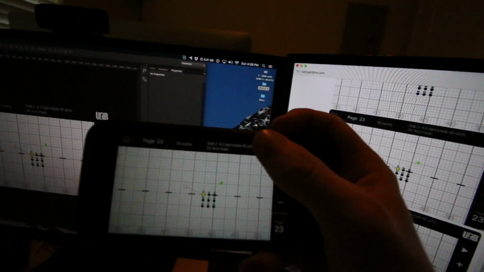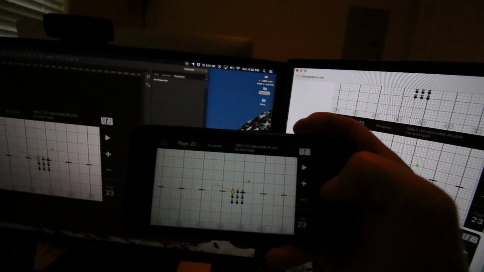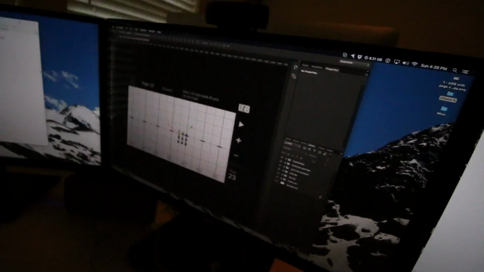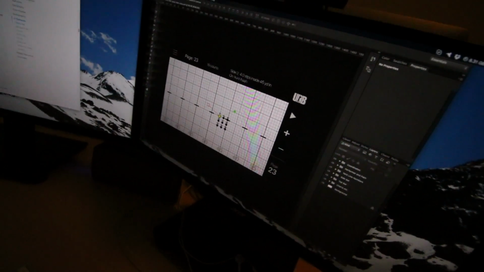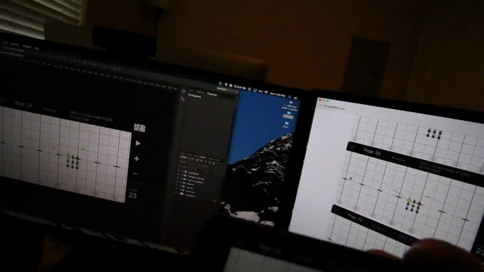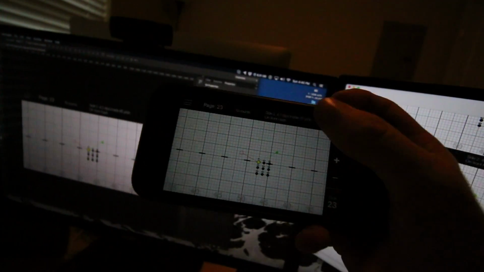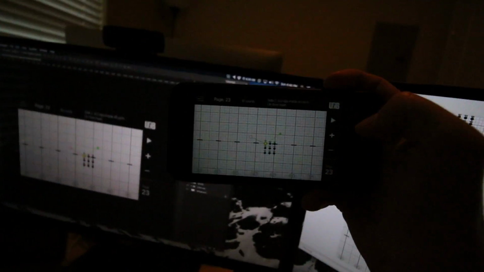And so I can kind of get an idea, this is what it feels like, this is what it looks like. And then if I don't like something, I go back into Photoshop, I change it, send it back to myself, and check it out on my phone. And that's the general process that I use to make sure that everything on the iPhone 6 looks exactly how I want it. And so far, I've done that with one screen. So this is literally one mock-up.